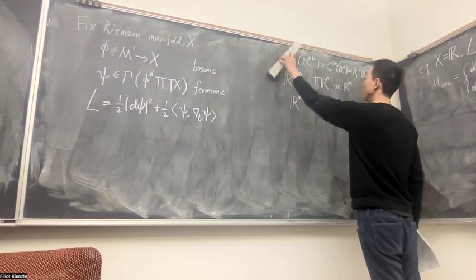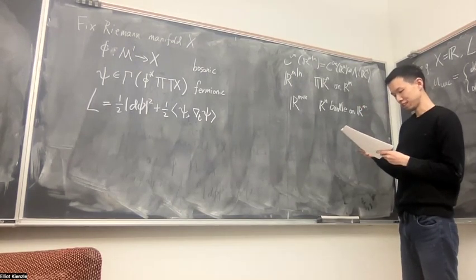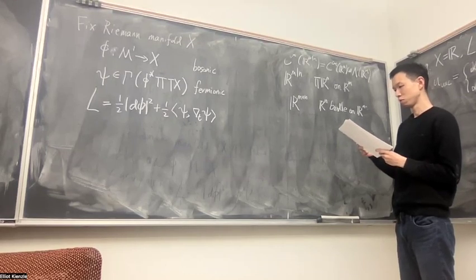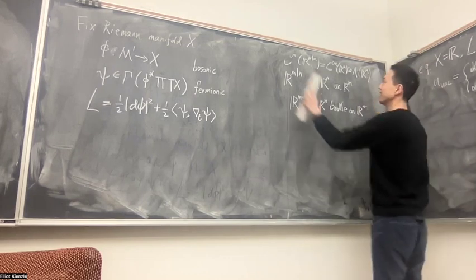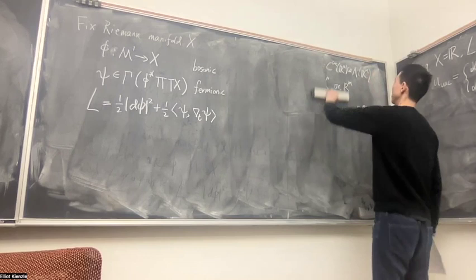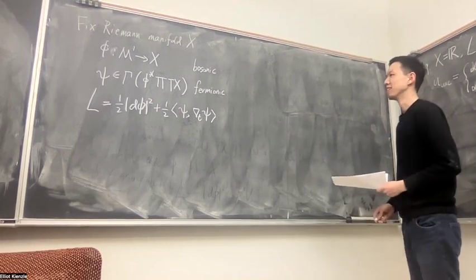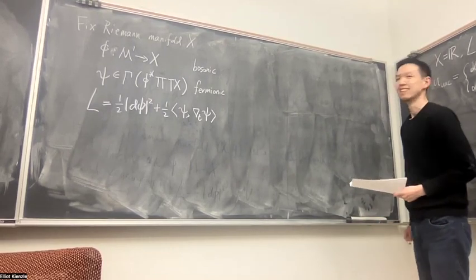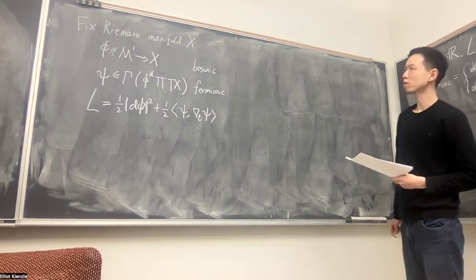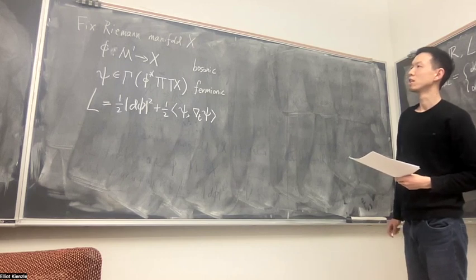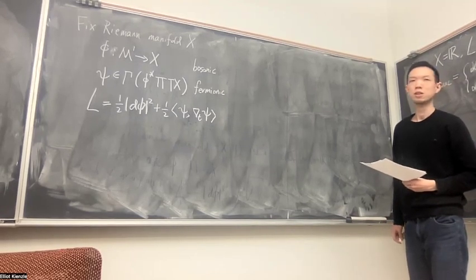So we have the real component, the ordinary bosonic part, just a map to X. And then we have the fermionic component. You can think of the superspace as like an infinitesimal tangent bundle. The odd part of the tangent bundle transforms as derivations. So when you look at maps from superspace into a manifold and write that in components, the odd part looks like essentially a vector field on your target manifold.